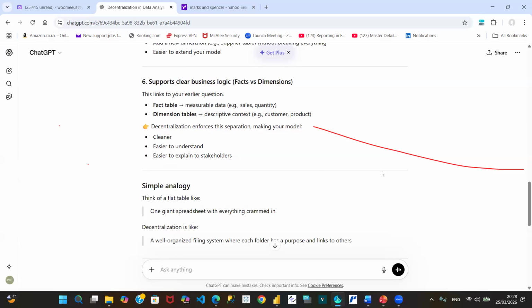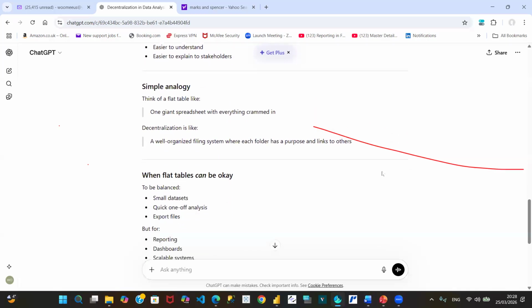Okay, so to round that up, in simple analogy, we think of a flat table like one giant spreadsheet with everything crammed in, whereas decentralization is like a well-organized filing system. So instead of cramming everything into one large sheet, you've created a system where you filed things like in file cabinets.